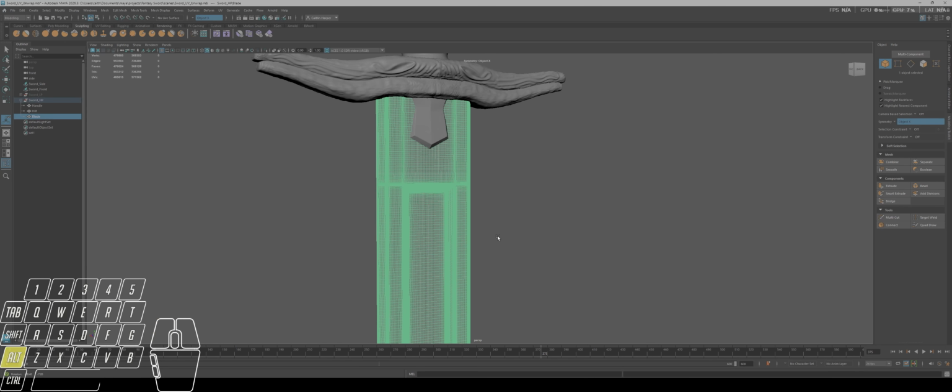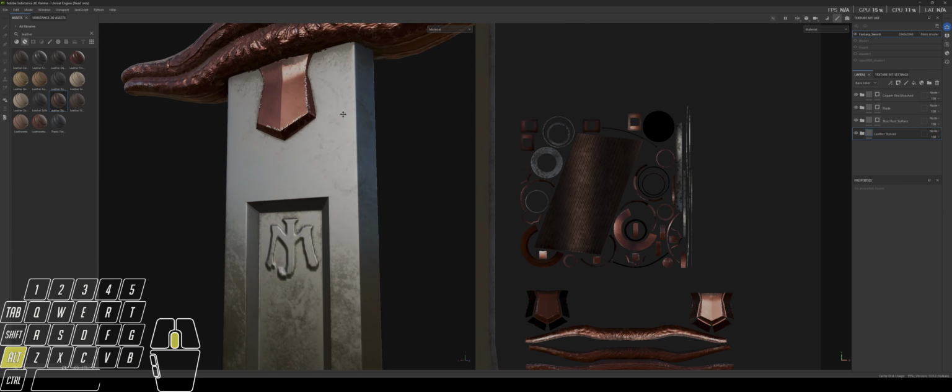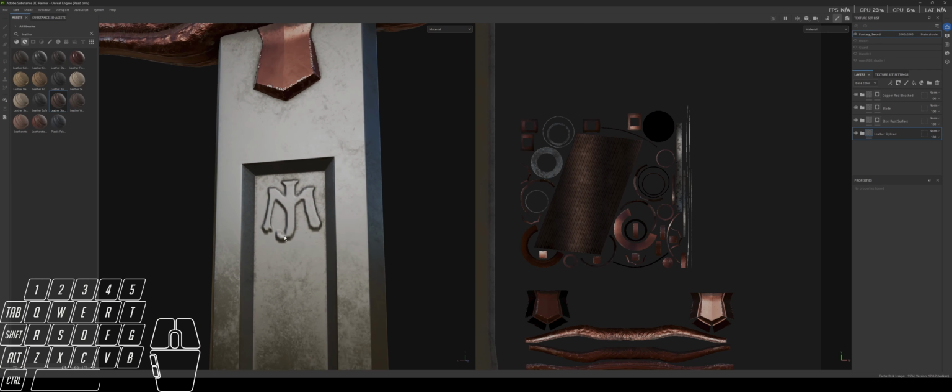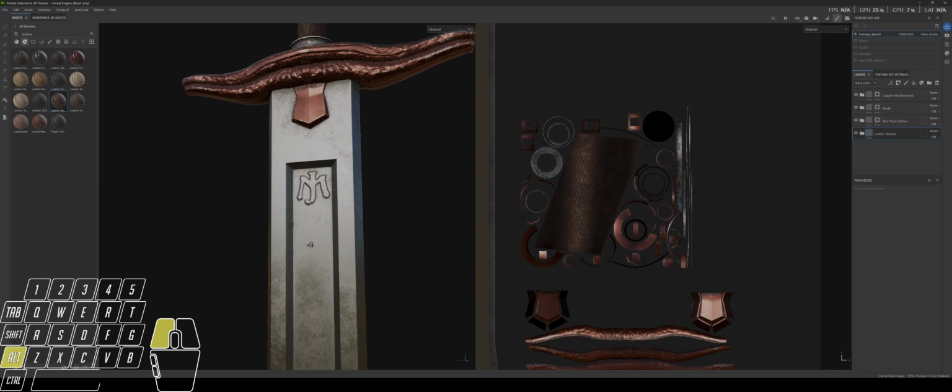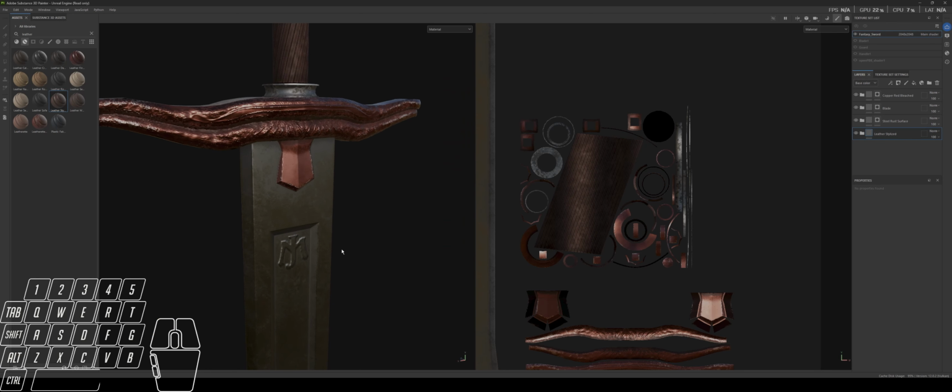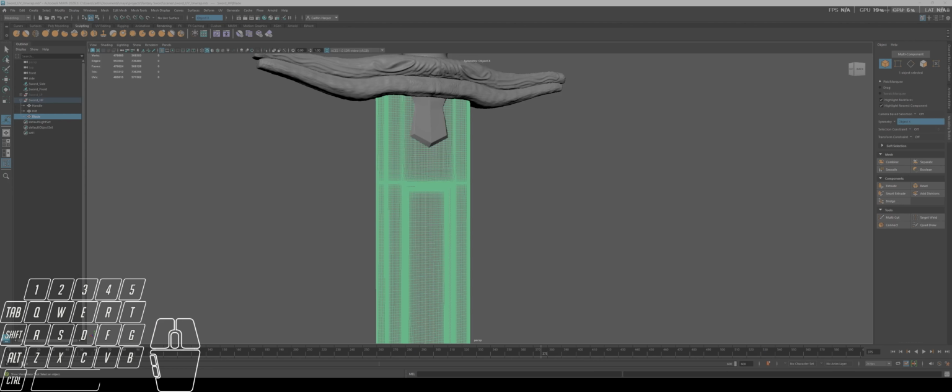Now with our sword, if I go back to Substance Painter, you can see that I've actually put this point in here. Bonus points if you know the reference. But with this in mind, I've made that image in Photoshop as something that we can work with. So we're just going to very quickly go through the process that I've done to build that and how you might ultimately use something like that to build a stencil or a pattern.